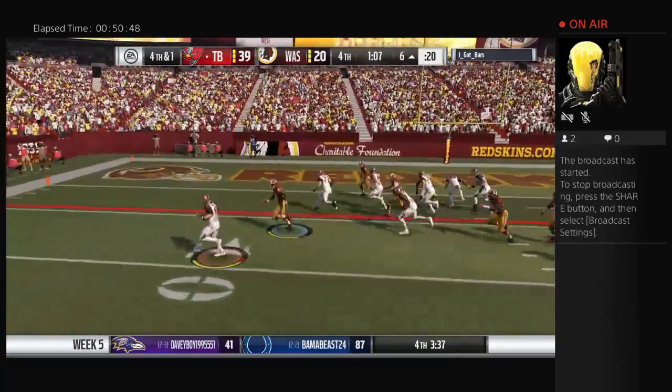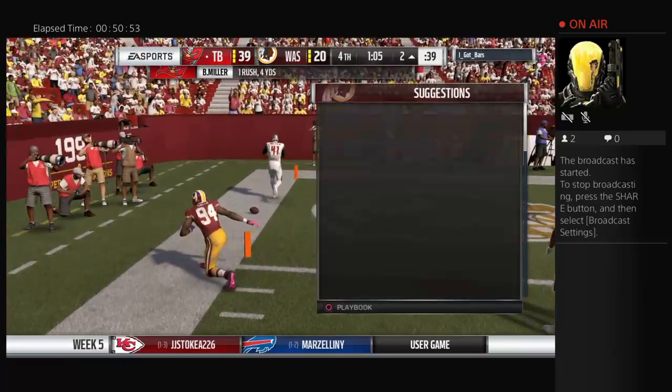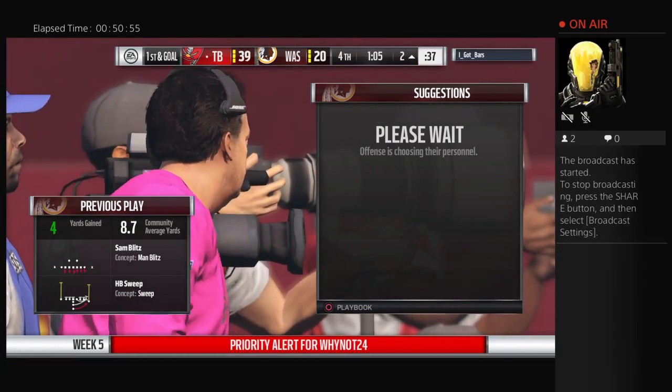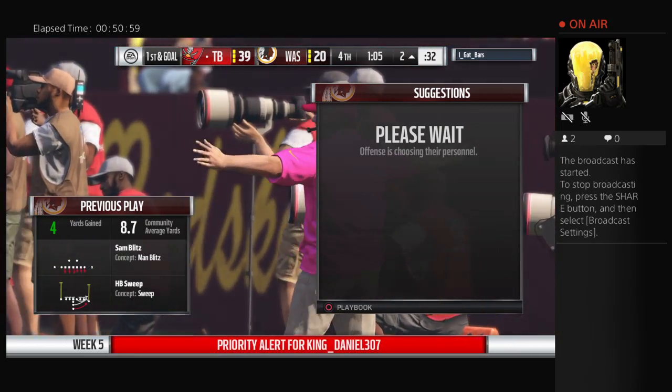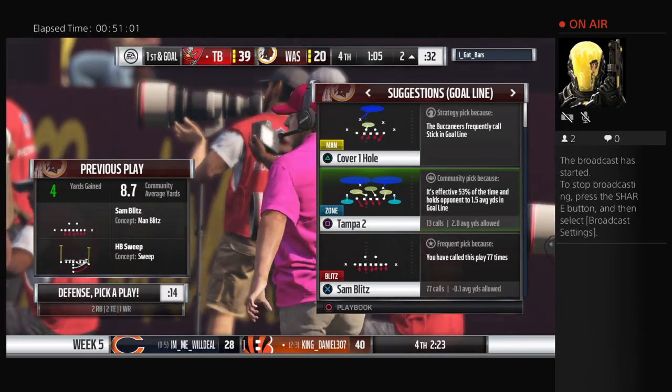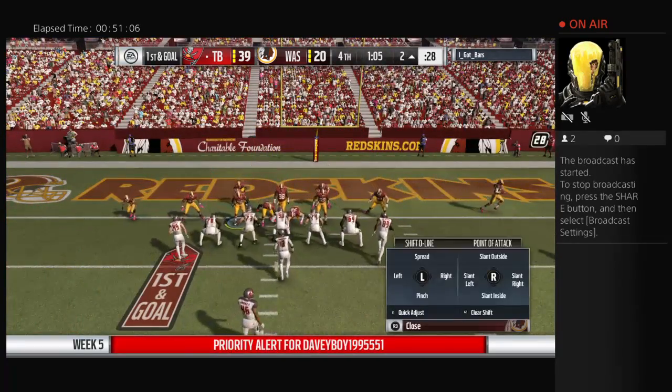Needing the tough yards, they run it with their fullback. Able to get away. That's why you keep the legs churning. It'll be a gain of 4. And the decision to go for it pays off. They've got a 1st and goal. One of the hallmarks of their success this year, they've been fearless on 4th down. And they convert another one right here to move the chains.